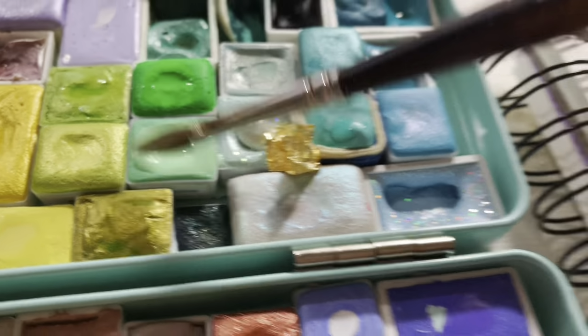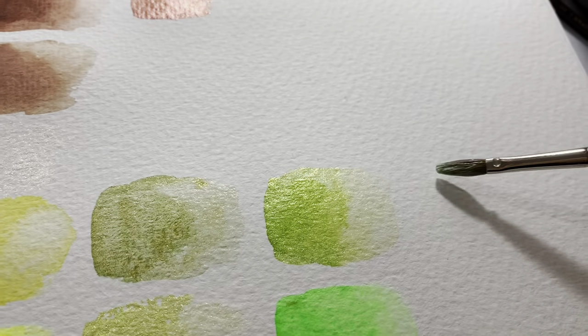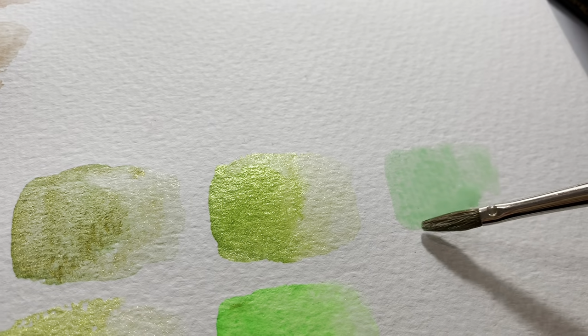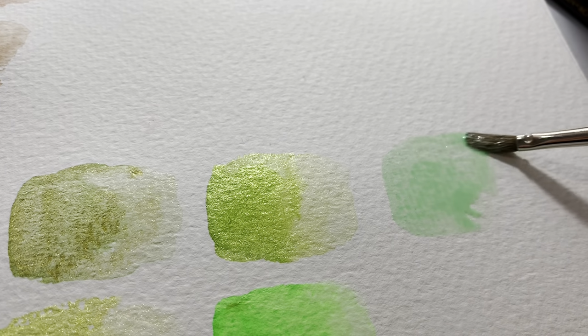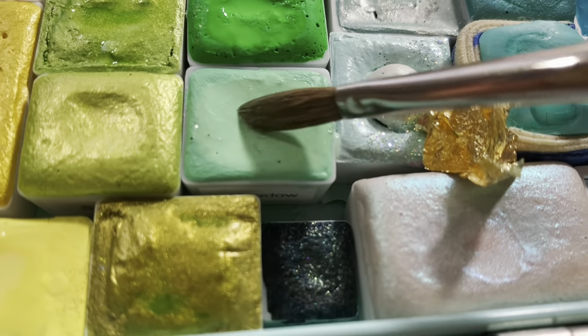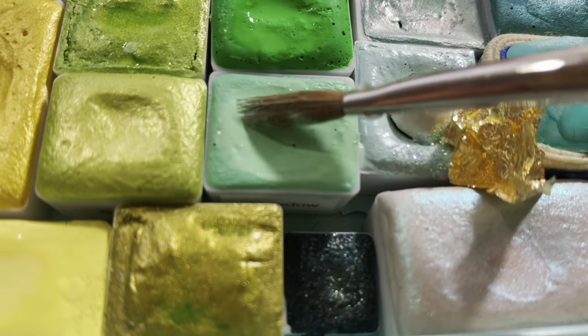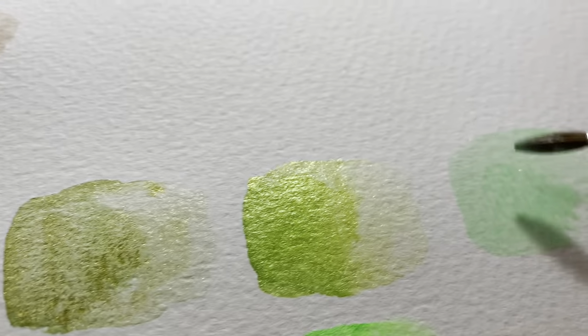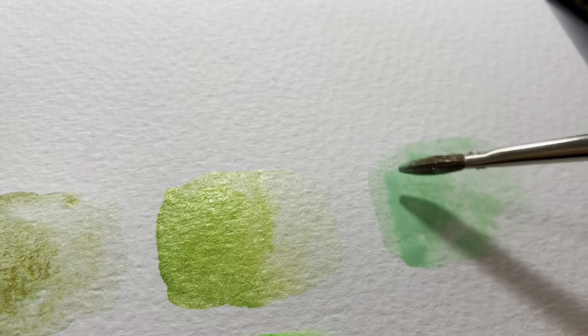So the one we just missed, the neon one, that was Kiwi, that was by Nibs. And this one is also by Nibs. This is one we collaborated on, so I have a video about these colors, but this one is Meadow. This is my perfect mint green. I really, really love how she created this. We went back and forth, and she came up with just this stunning color.